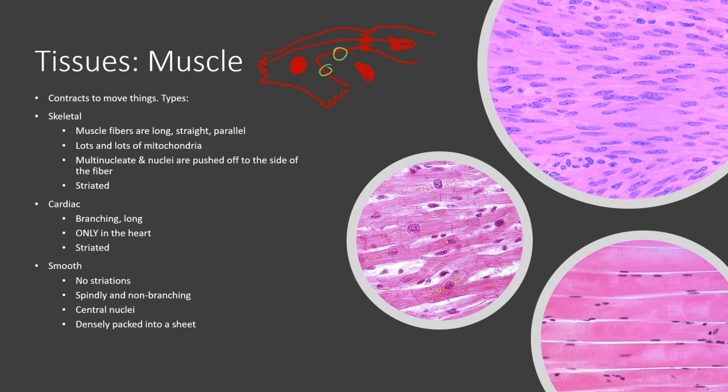If you're not sure if the cell is striated or not, but you see this branchiness, and especially if you see those intercalated discs, those sort of widely spaced dark lines, you know it's cardiac muscle tissue. If you can't find those lines and you're not sure if it's branchy or not, and you're not really sure otherwise, if you can't see those intercalated discs, it's not cardiac muscle tissue. If you look at an example of cardiac muscle tissue, it will always show you an intercalated disc. I've never found one that didn't.